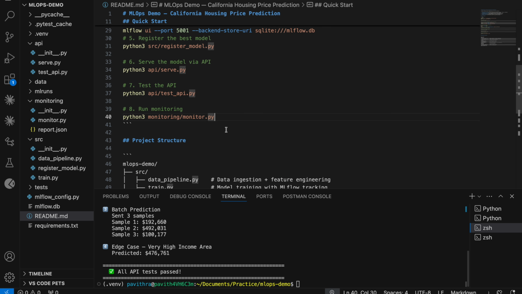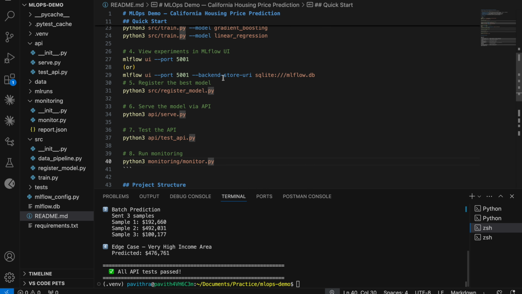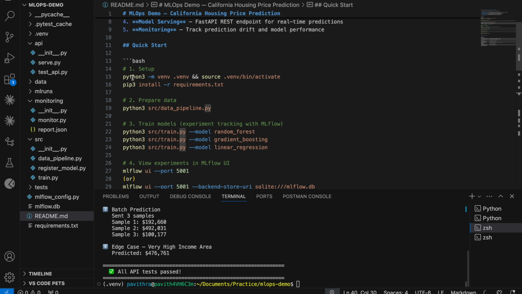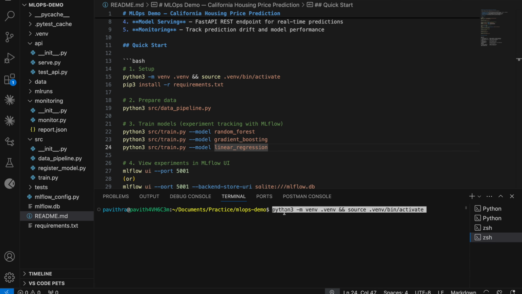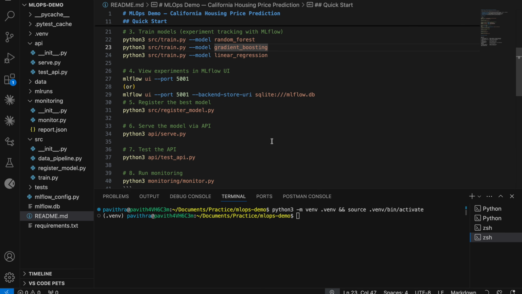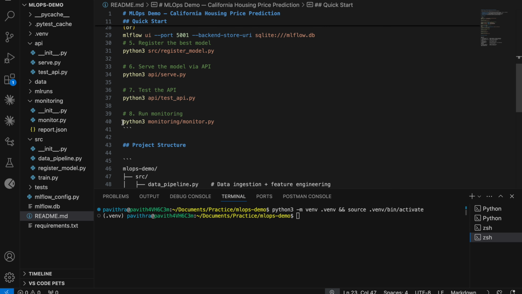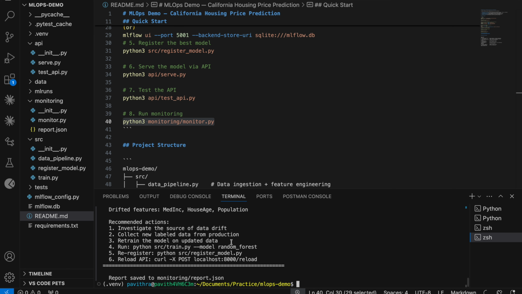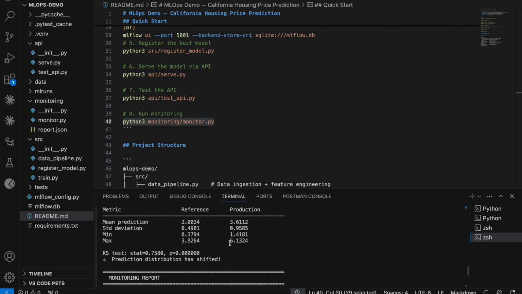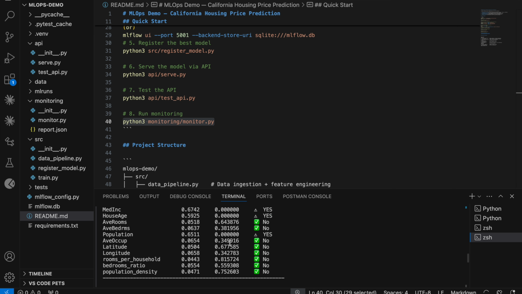And at last, we need to get monitoring, like how it is actually monitorable. See, I've installed all the packages through my virtual environment. So whenever I'm doing it, I initiate the virtual environment first, and you should do the same. Okay, so we have reports of what is working and what is not working.